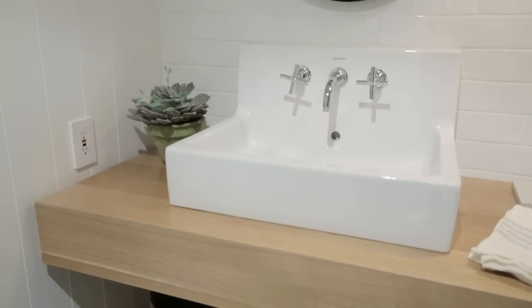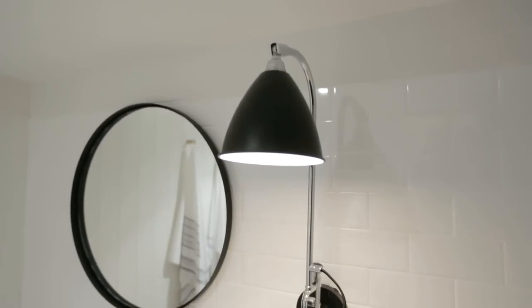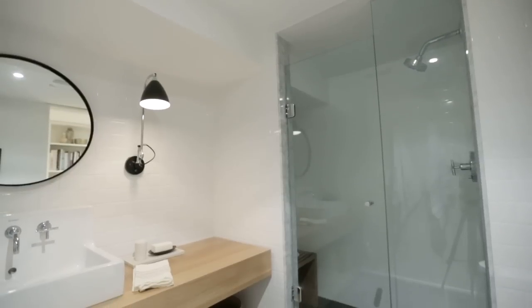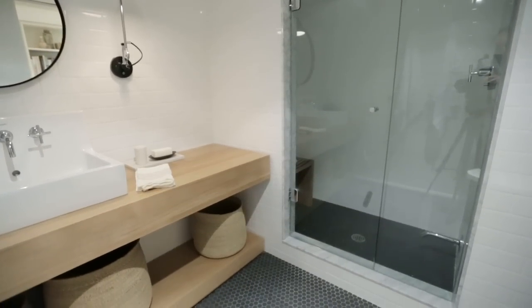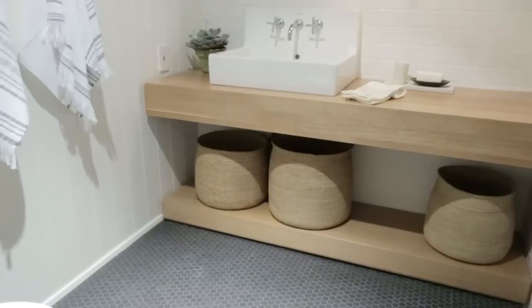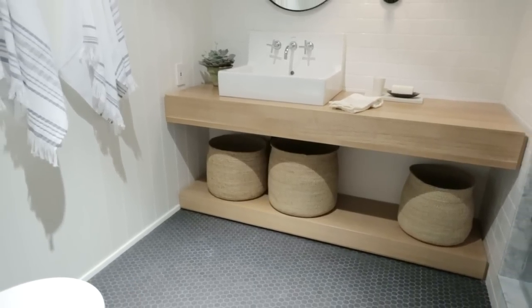I love that the paneling runs into this room, but so does some floor-to-ceiling subway tile, so there's a nice mix of textures on the walls. The black hex tile on the floor, it's also heated with new heat underneath, so it feels really warm and toasty, and that black just adds so much contrast to the white walls.